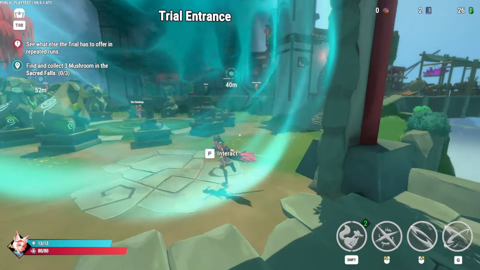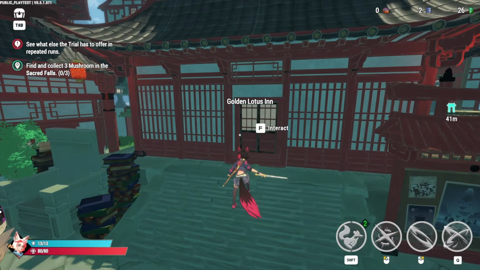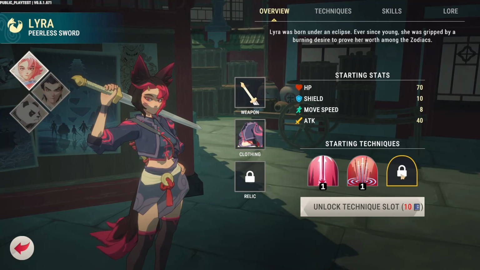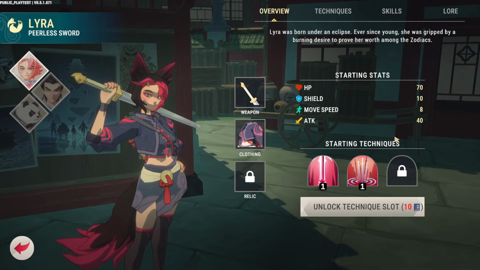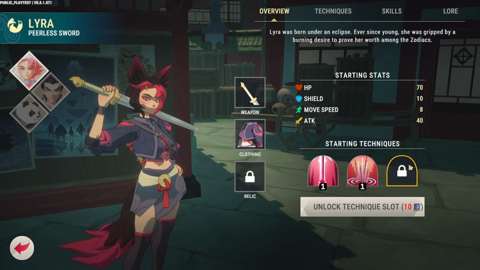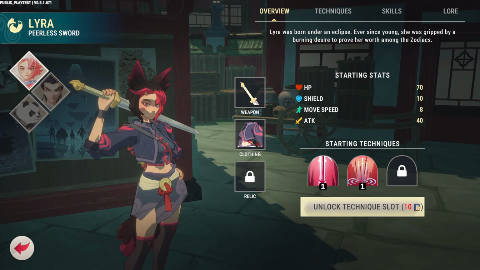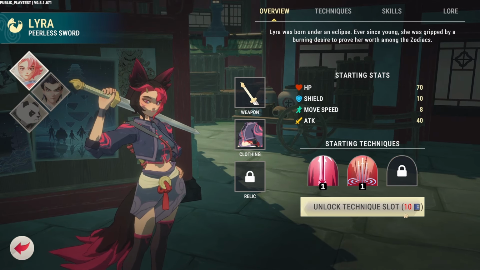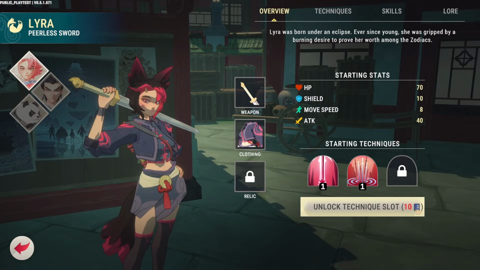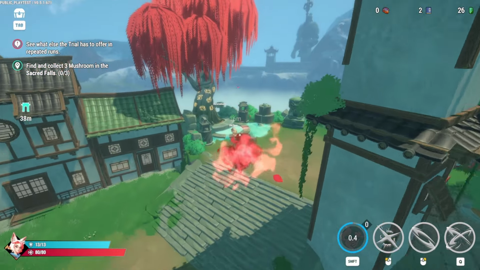Actually, before we get into it, let me just show you something. If we go to the inn over here, which is the Golden Lotus Inn, we do get to upgrade our starting techniques, or at least change them. So you can have up to 3 maximum equipped at the very beginning of your run, and they cost you skill books. You get skill books from finding them during your runs, but also from your meta progression, which is over here at this tree.